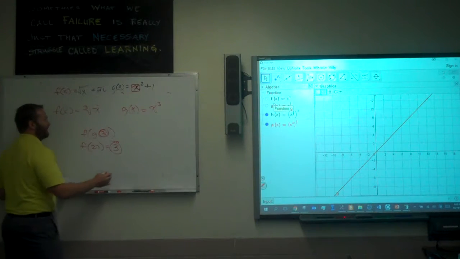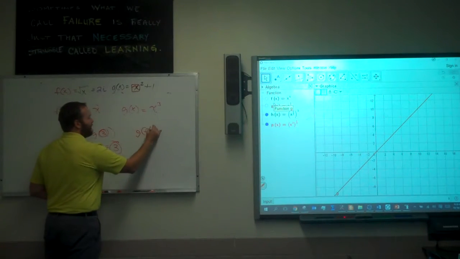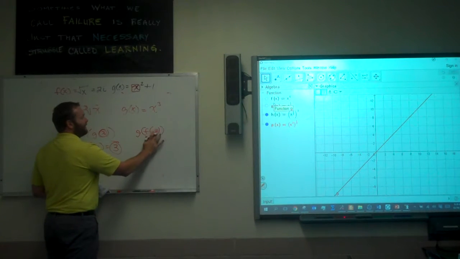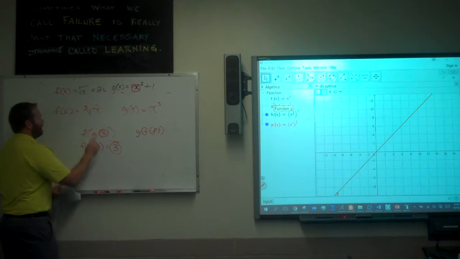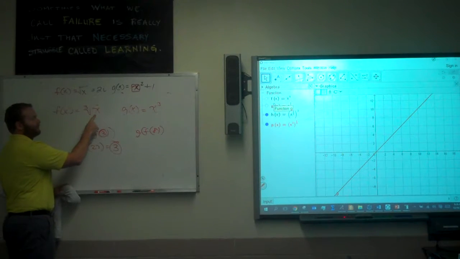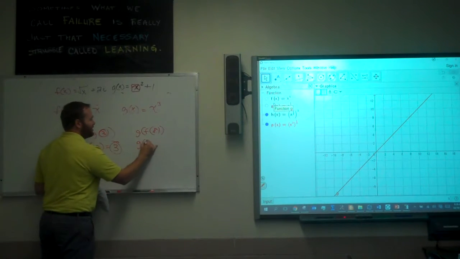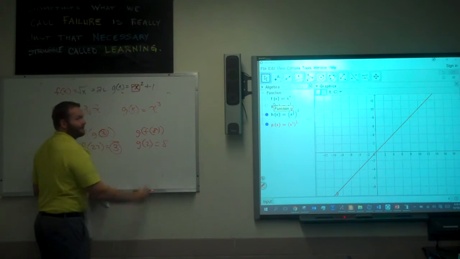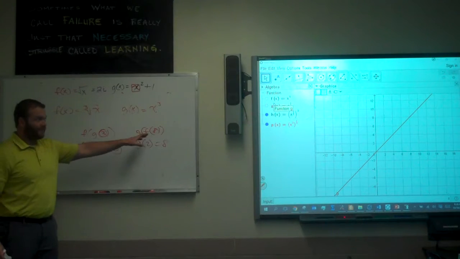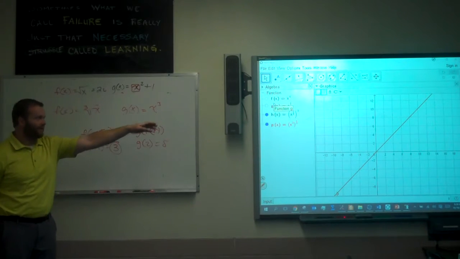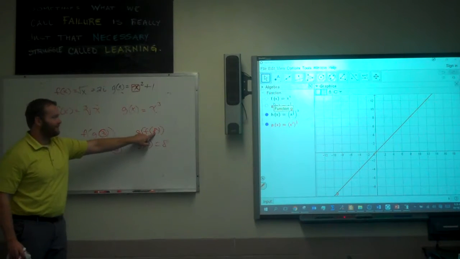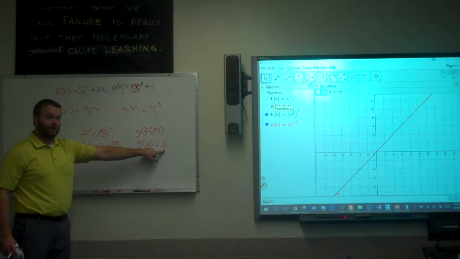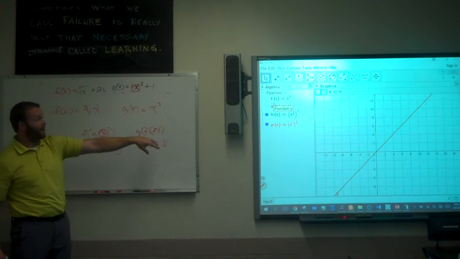kind of in the reverse order. If I take g of f of x, but let x now be, let's do an easy one, 8. If I put 8 in there, what do you get? 2. So now I'm looking at g of 2. Plug 2 in there, what do you get? You get back to 8, right? So that's why we're seeing the line y equals x there, because whatever x is, as an initial input, you get x back as your output, right? And input comma output is an ordered pair, so 8 comma 8.